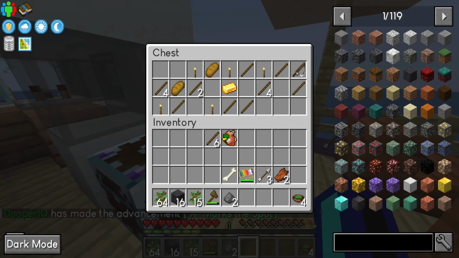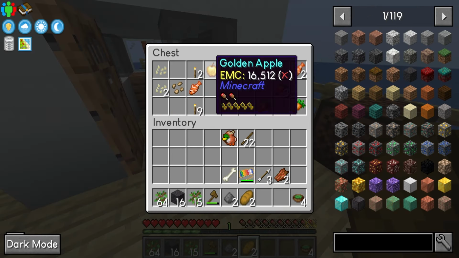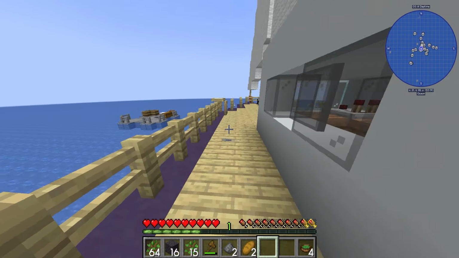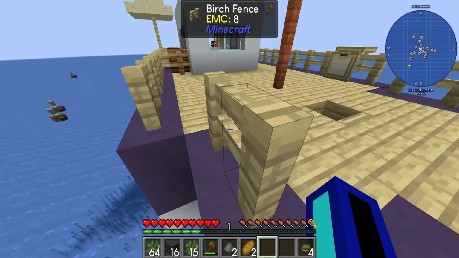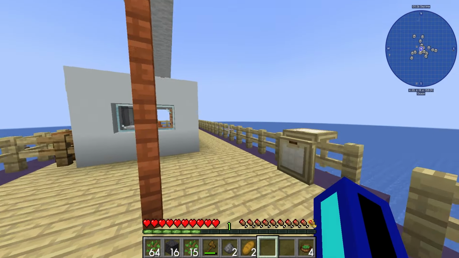Actually, a lot of this stuff is cheating. I want the food. I'll take the sticks. We'll leave the rest of this for later. How about that? I was kind of hoping there'd be driftwood or something though, because now I'm actually very disappointed. I don't know how to get the driftwood now.